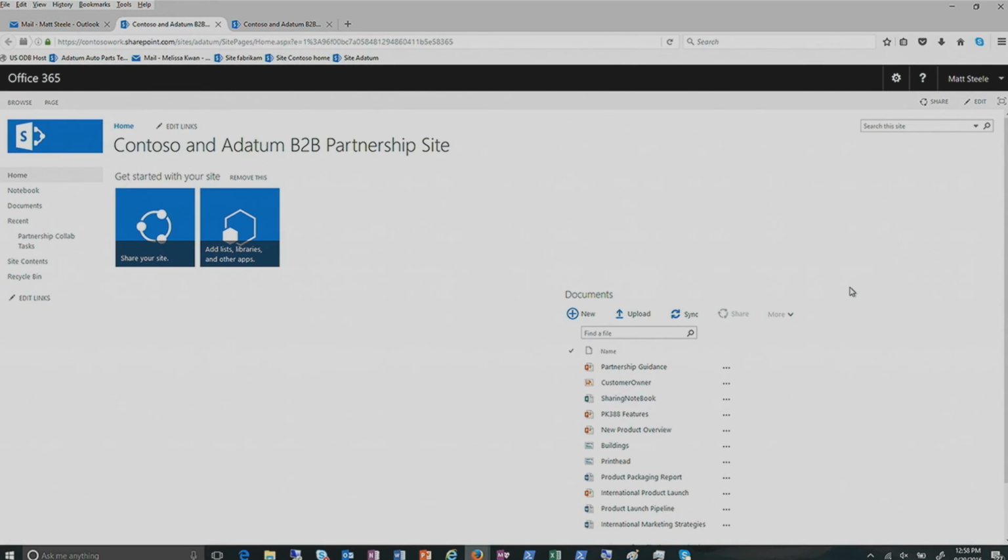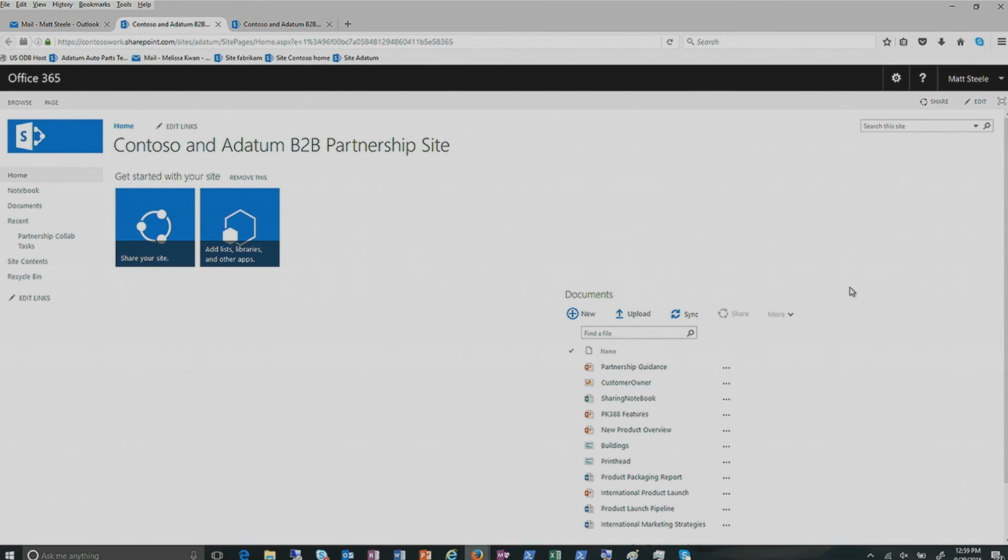And if you notice, he just got single signed on into the Contoso partnership site right here. But behind the scenes, what happened is he's authenticated to Office 365 ADatum. Since he has a valid link to the Contoso site collection, he gets proxied and authenticated against Contoso as well. And because he has already been given permission by Peter on the site collection, he will be able to get access to the site. Behind the scenes, we also record this activity, the fact that he came in via this IP address, the fact that he is accessing this particular site collection. I'll show you that audit log in a minute.